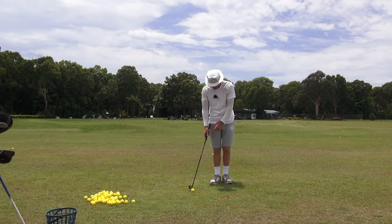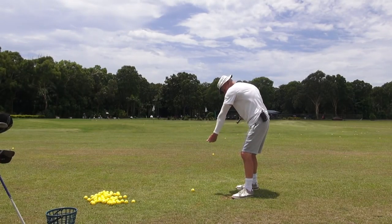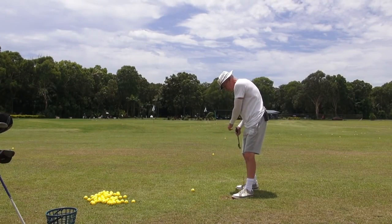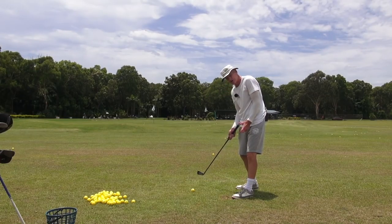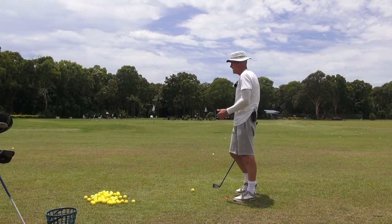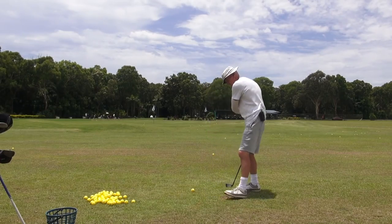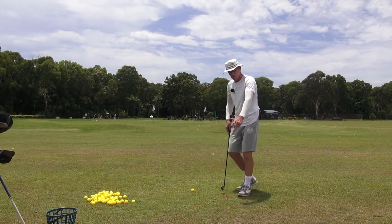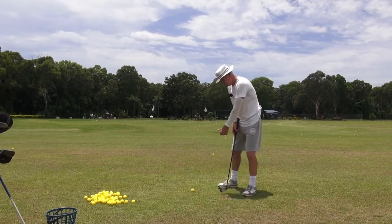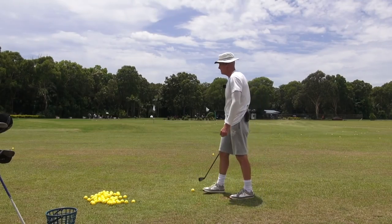As we get here it's a thumbprint. Watch what happens: if I come down and I thumbprint-smear it, see where my arm goes? It goes there and it locks the elbow. If I come in here and I roll it — if I smear-roll it — this arm can come in here too much. So it's a thumbprint out. Just get a club if you've got one at home with no head on it, just a grip — get it and fire it down like that. Your thumb is an extension of the shaft; just fire that at the golf ball.